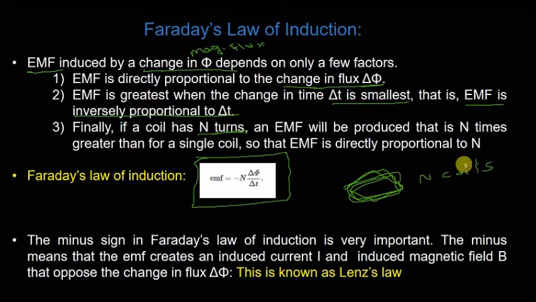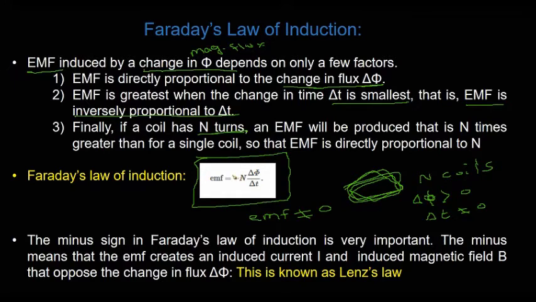and if we have the flux changing with time, so delta phi is not 0, I would say is greater than 0, and of course delta t is not 0 because time is changing, then you expect EMF to be induced in the coil, and this will not be 0. If EMF or the voltage across this coil is not 0, then there will be induced current.